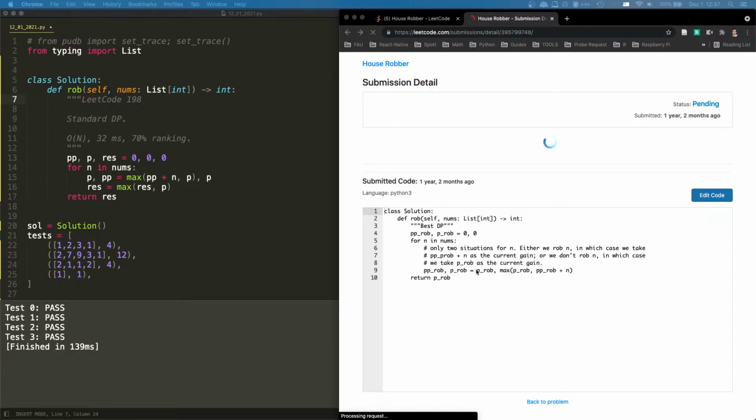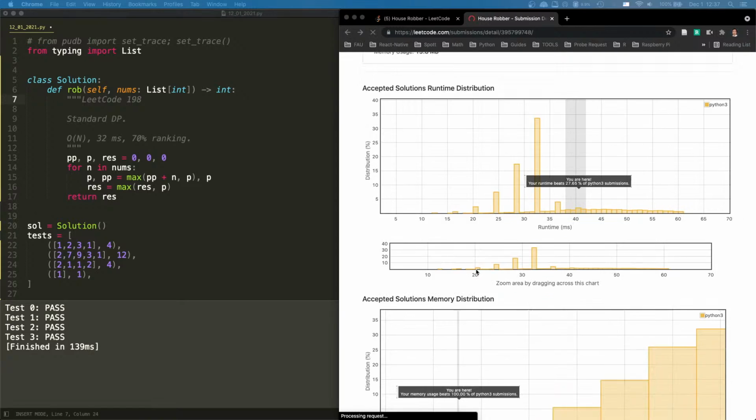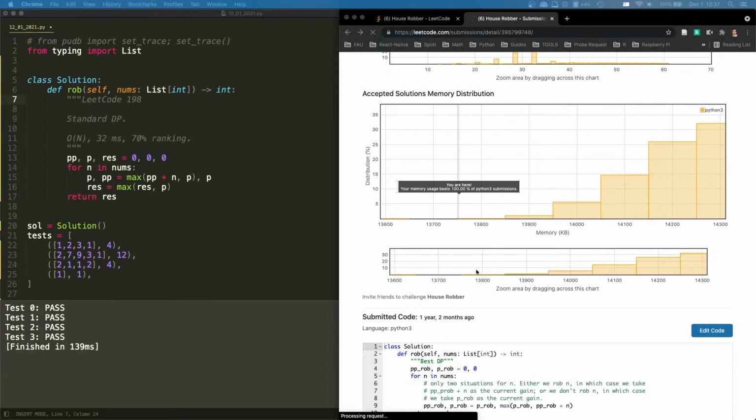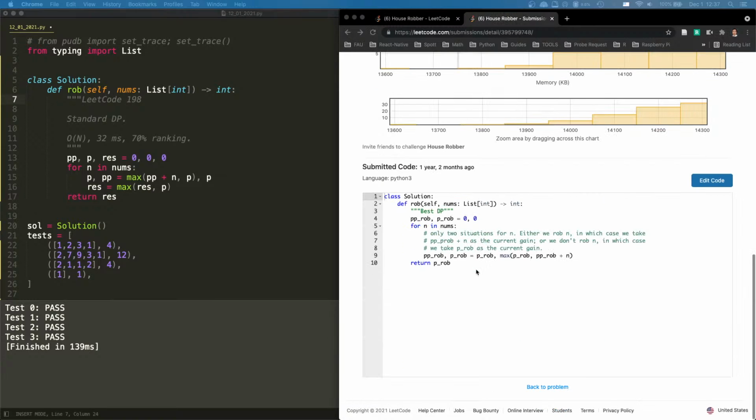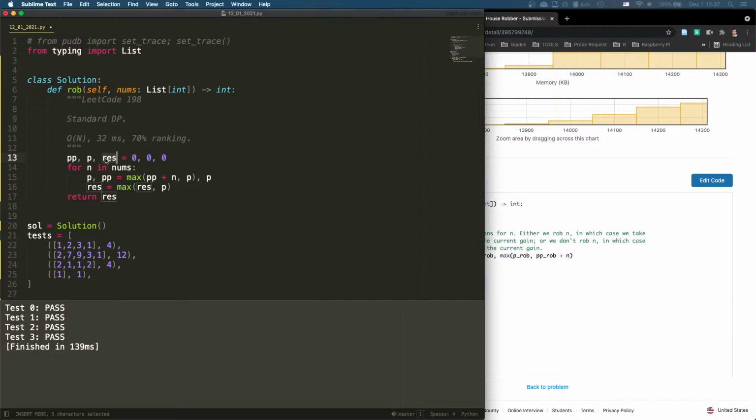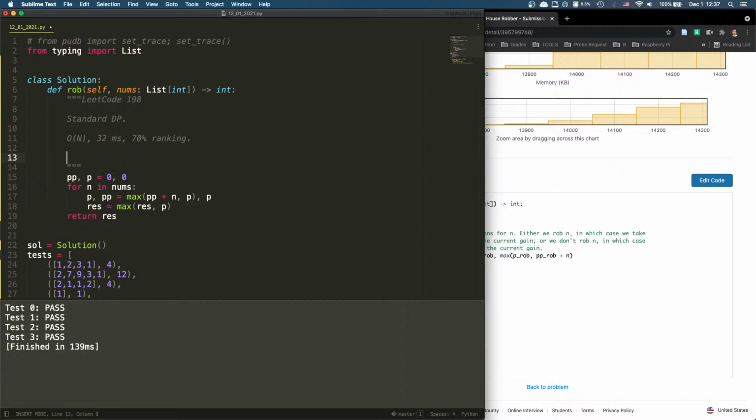Oh, I don't even need a rest. I just need a P, because P is equal to the maximum of this and this. Oh yeah, P directly. Update.